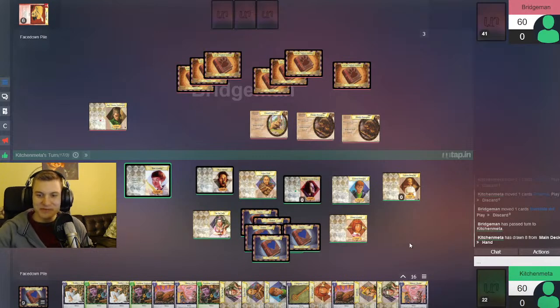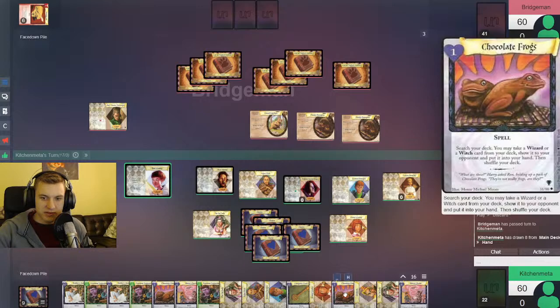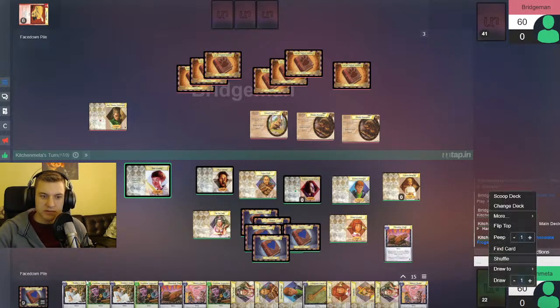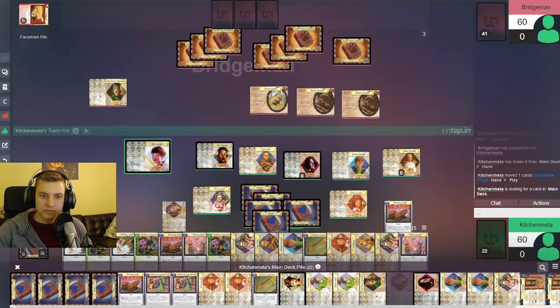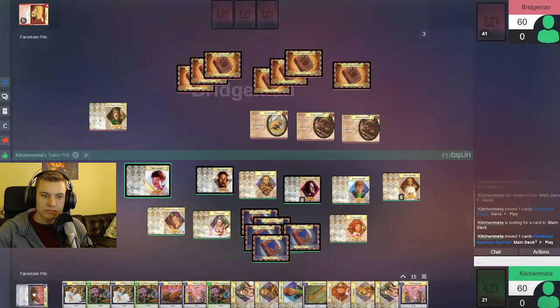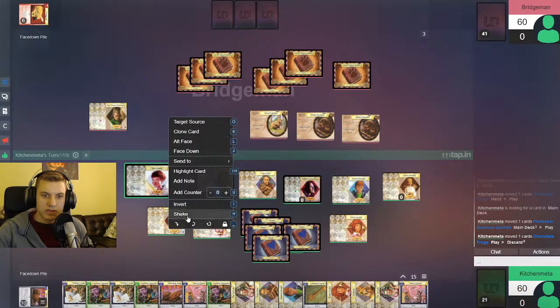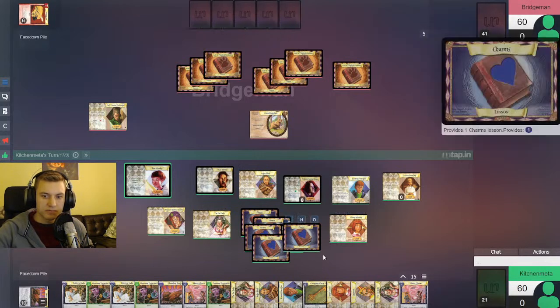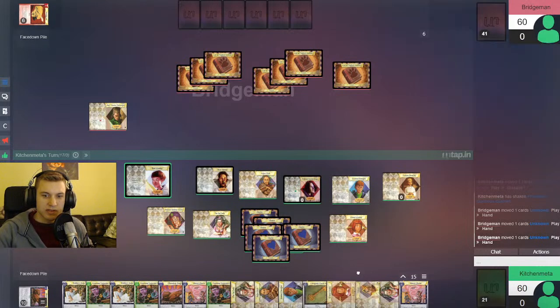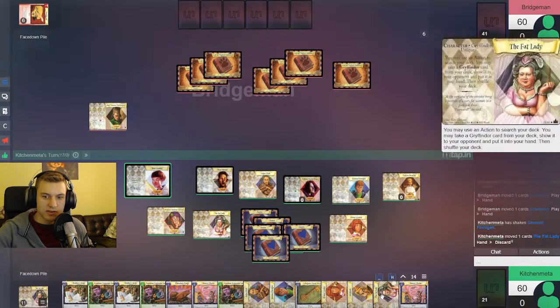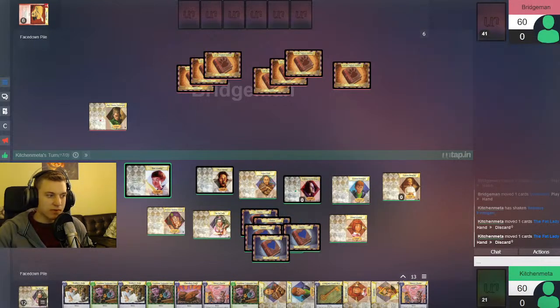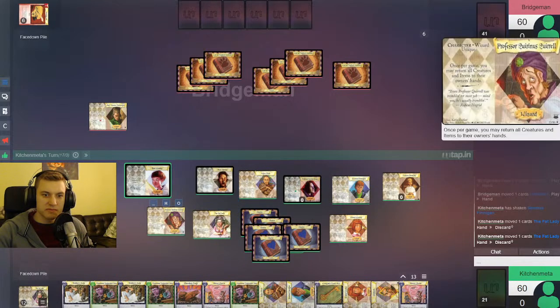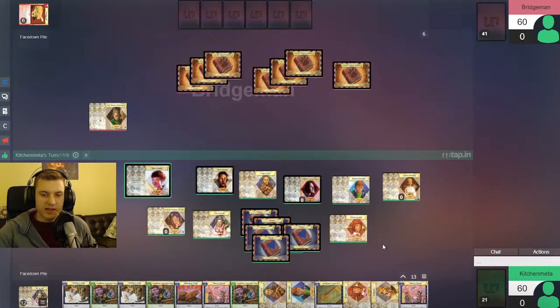Okay, we still didn't draw one shot, so I feel very unlucky, but still, we can play Chocolate Frogs here, which I think is nice to get Quirrell. We're going to do that. And we play him and we use his ability. And then we have to use Seamus. So we discard some cards we don't want. The Fat Lady and another Fat Lady. Oh yeah, we put a counter on Quirrell to show that we used him. There we go.